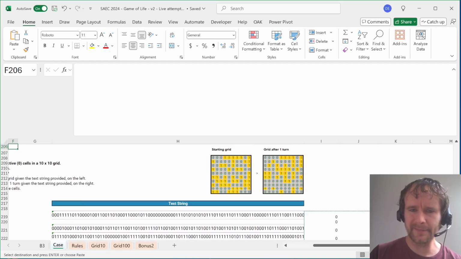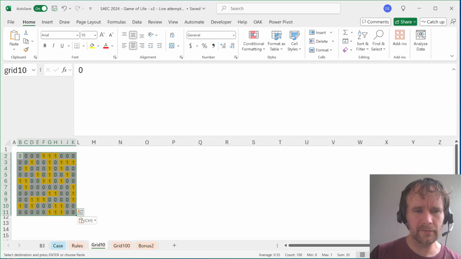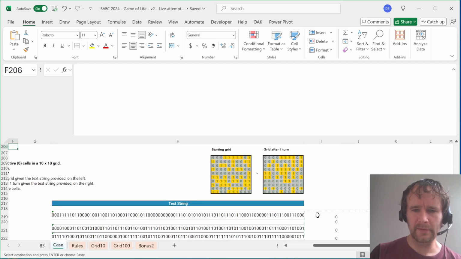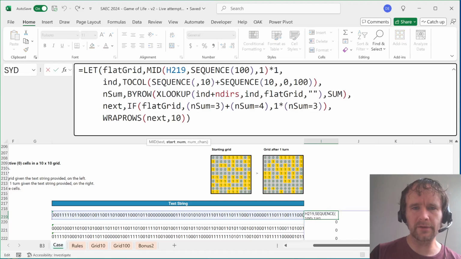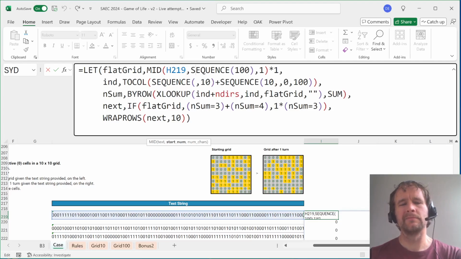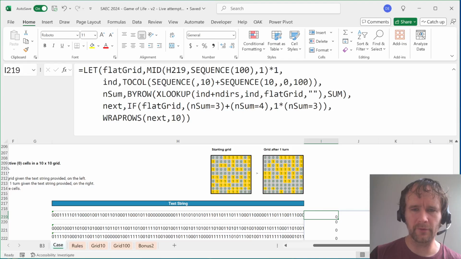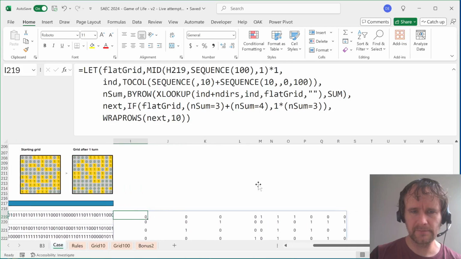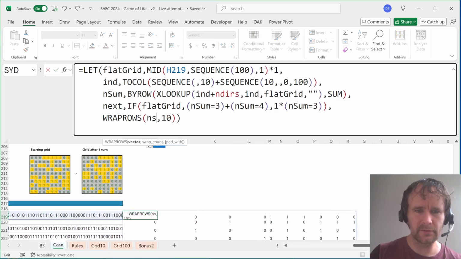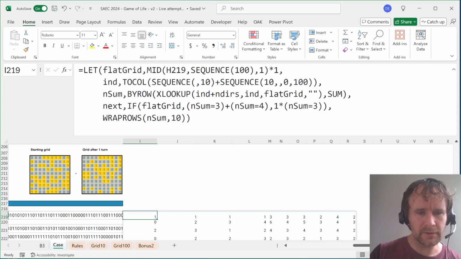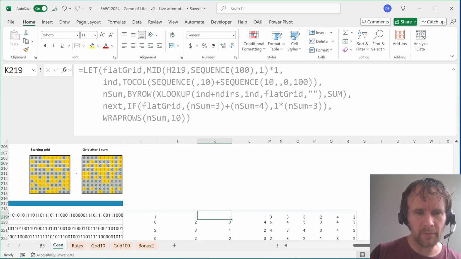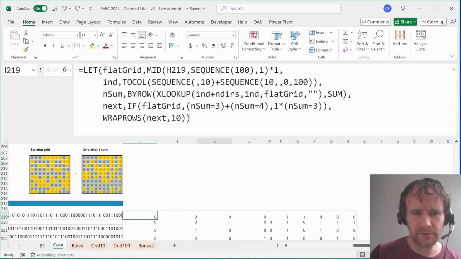No, it's still not right. Huh, okay. First things first, are there any other references? No, there aren't. Okay. So next question is, if it's a flat grid, I want 3 or 4. Otherwise, I want 3, yes. So let's do a wrap on nsum. So this has one neighbor. Let me just see some ones I'm getting wrong.